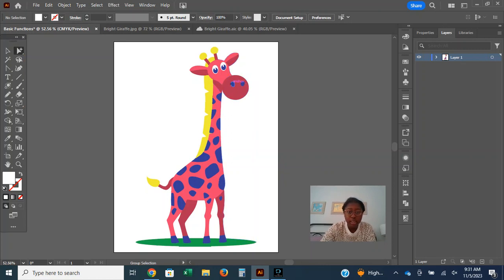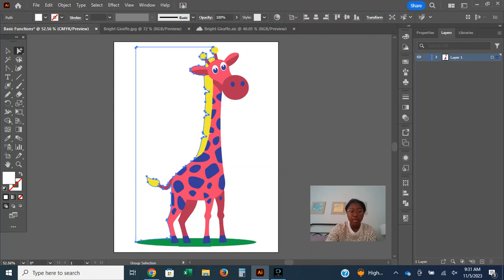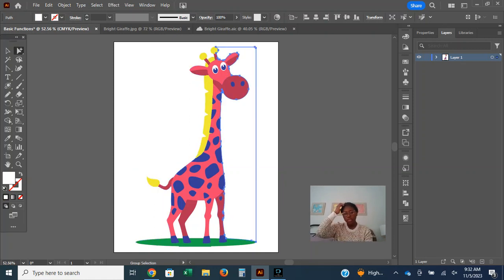So I'm going to select the hair on the back. And you see it just selected the hair on the back. Or I'm going to select this background piece right here and it selects the background piece. And you can just do it however you want to. Select any point you want to with it. So yeah, that's basically it with the group selection tool.